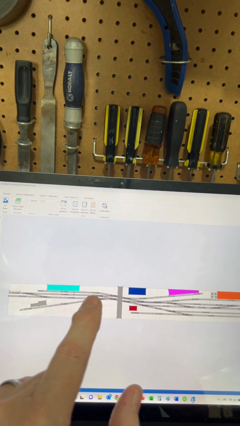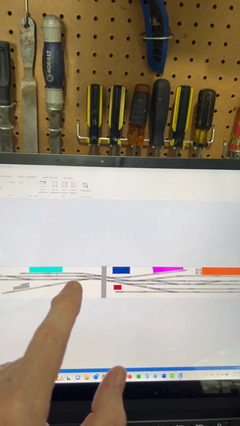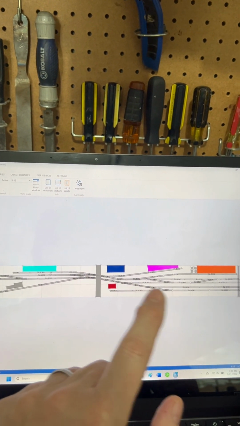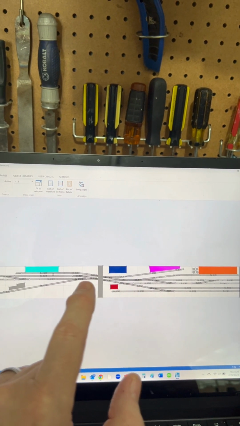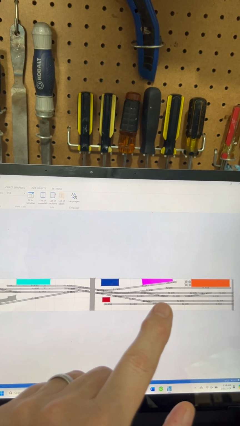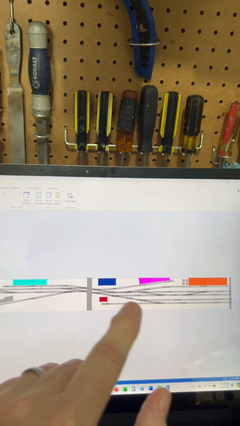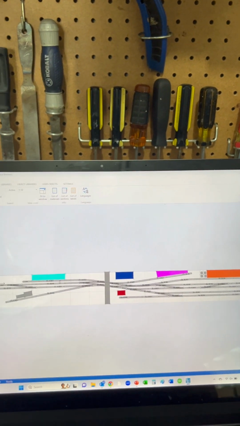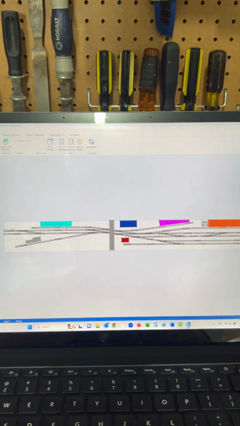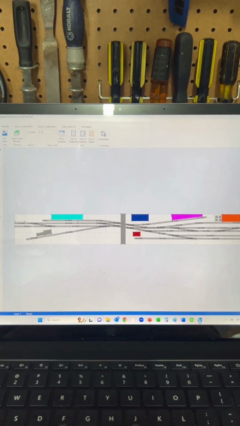And then it provides parallel tracks so that now we can have two teams, a conductor and engineer, who, once that train's in there, can start shuffling the cars in these two tracks to organize them. And there's a parallel track so they can be out of the way of each other: one guy can grab a cut of cars and be switching, and the other guy can take the other cut of cars and reorganize it. So there's some opportunity for two teams. Not that I want a huge crowded area during an op session, but in theory that may allow for more operators. So it's a relatively easy addition.